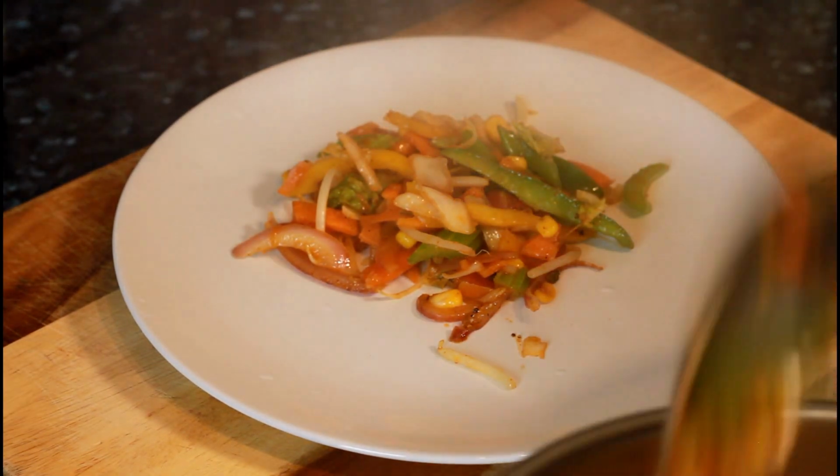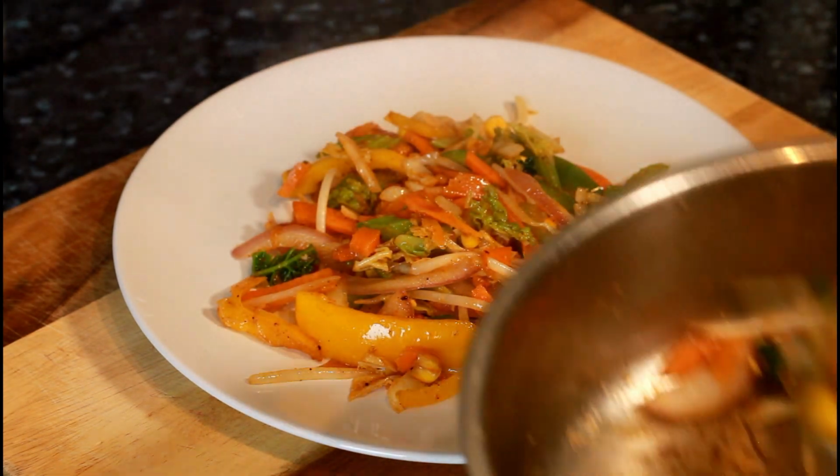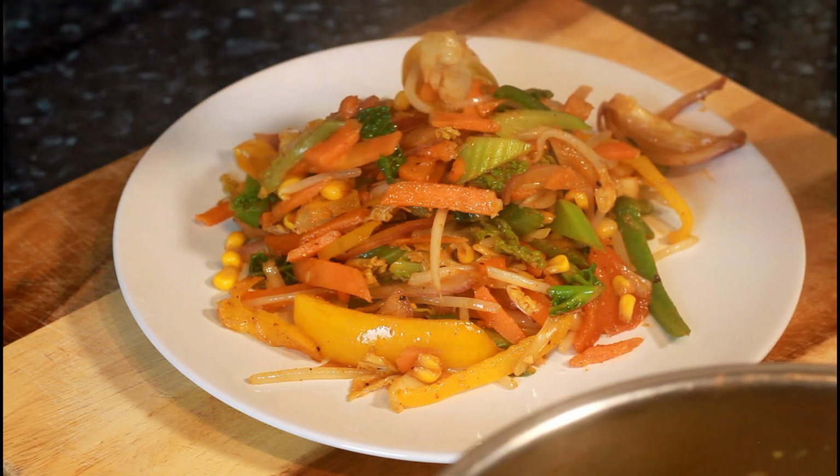Nice and lovely, guys. So let's get this nice and lovely vegetable on the plate. And this can go with some noodles or rice, or you can just have it on its own like this. Really fantastic and really nice.